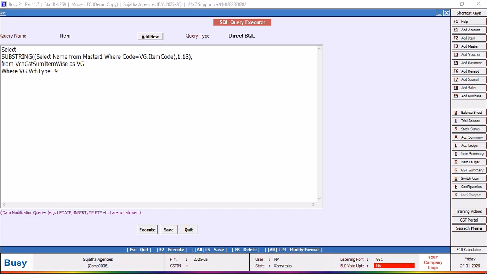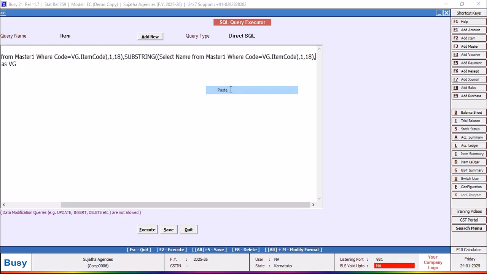Already we did it. Then paste from 19 to 36.